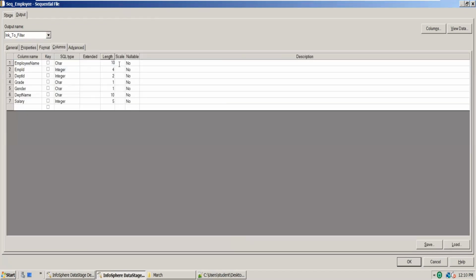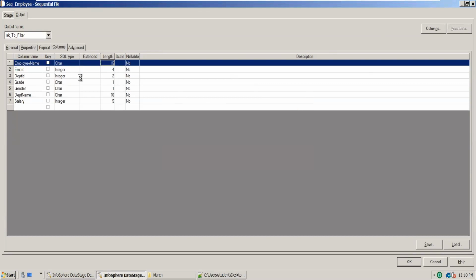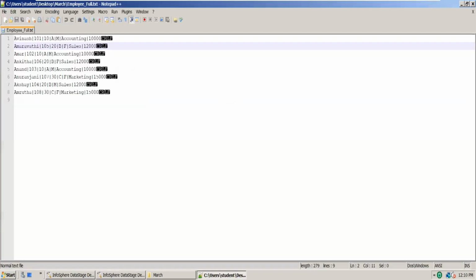Here I just gave only 10. So let me give around 15 and try to read it again. Because two names are there, Anuranjani and some other name, Amravati, which have more characters.